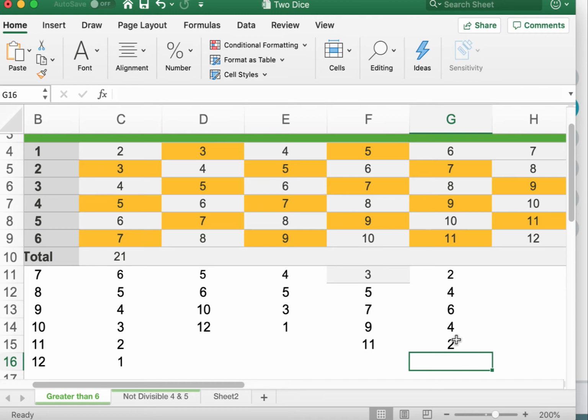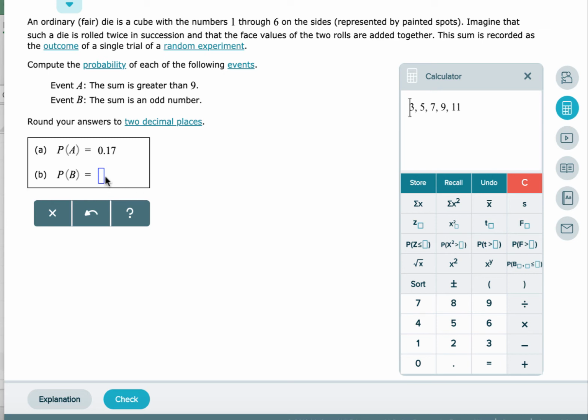And you would expect that. Half of the numbers are odd and the other half are even. 18 out of 36 are odd, and then we'd have 18 out of 36 even. So half is considered 0.5, but we'll write it as 0.50 for 2 decimal places.